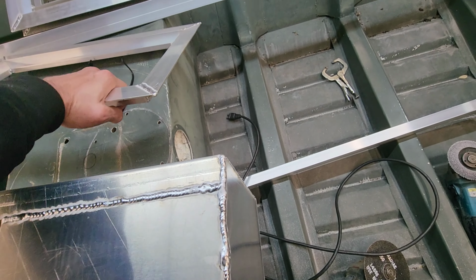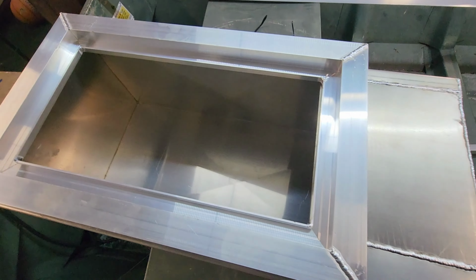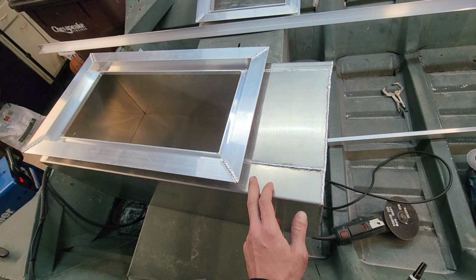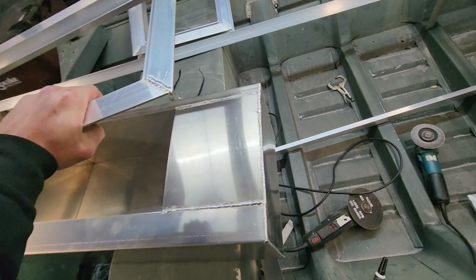This is our hatch for the live well. Fits up here perfectly. So the whole reason for this being offset is so I can fit the pumps in there, obviously. Okay, this thing's rattling like crazy. Let's take this off here.